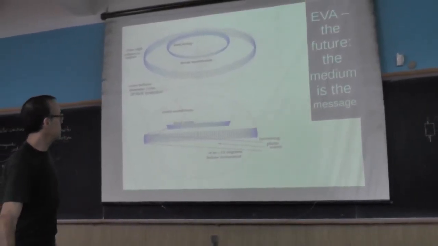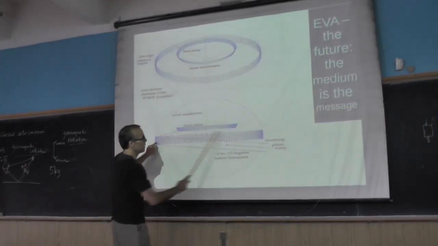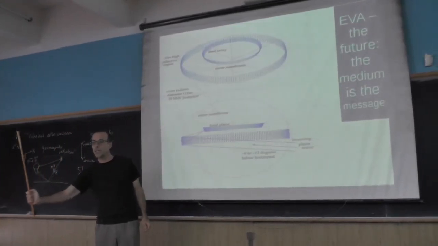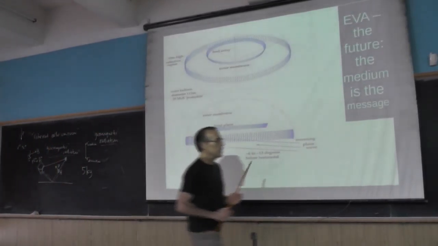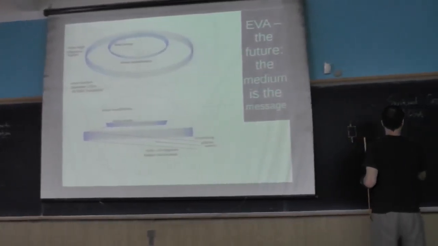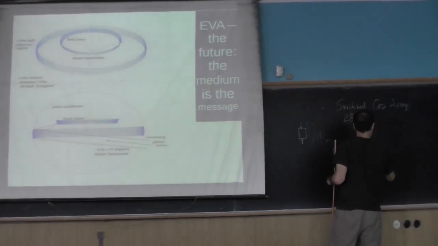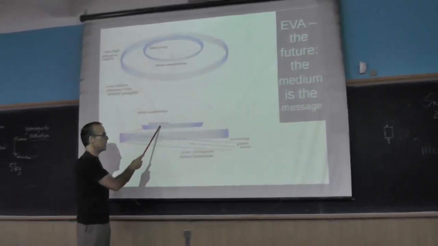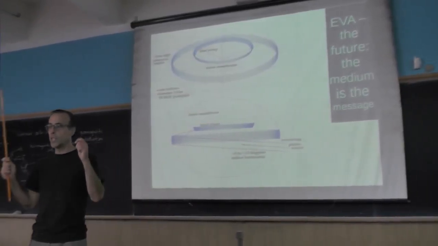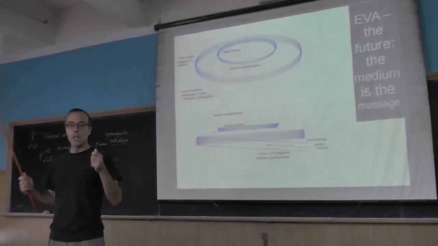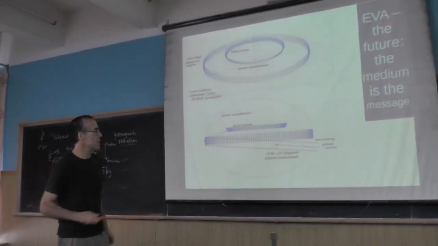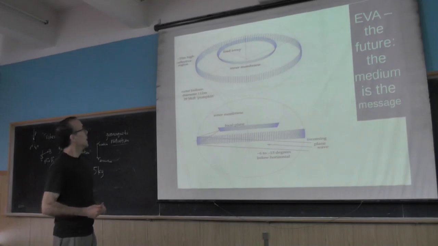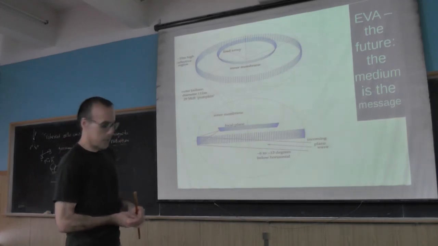You have what's called a feed array, which just consists of a set of dipoles which run around the outside of the balloon itself. You're literally going to put dipoles on the balloon, on a mylar. That feed array will focus signal into a focal plane, and in that way you can boost your effective sensitivity by a factor of 100. It's a big engineering challenge. The budget will probably run about $25 million, and it hasn't been approved yet, but that's the idea.